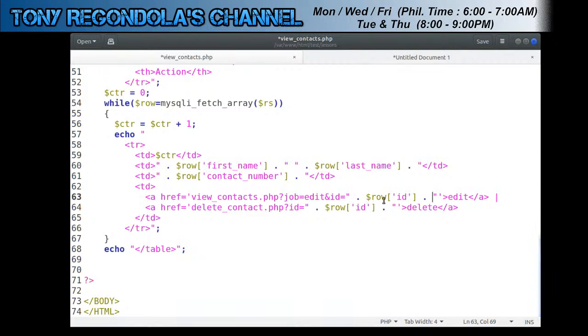And the same thing with the grouping method or logic. So this one is the opening, this is the end. This one is the opening for this one, and this is the closing. We opened it here and we close it here.